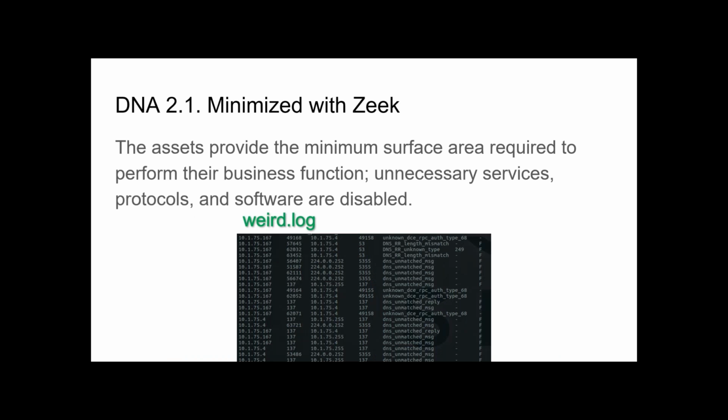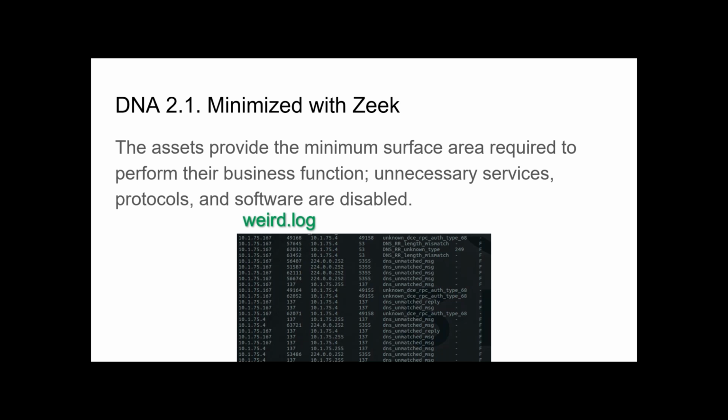Not only that, but everyone, there's also one of my favorite Zeek logs ever called weird.log. And weird just picks up on stuff that quite frankly just does not make sense. Now, some of this is just basic networking, you know, DNS with unmatched messages and unknown replies and so forth. So some of it's not going to be an indication of maliciousness. But there's going to be some other things taking place where you're like, that just doesn't seem right to me whatsoever.